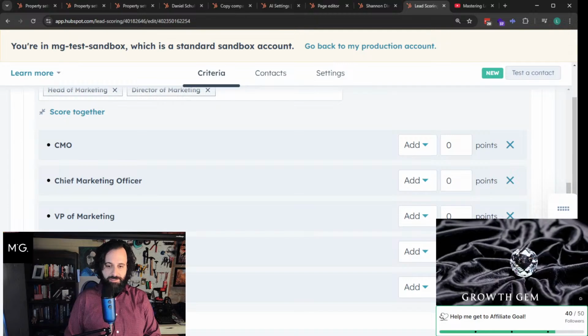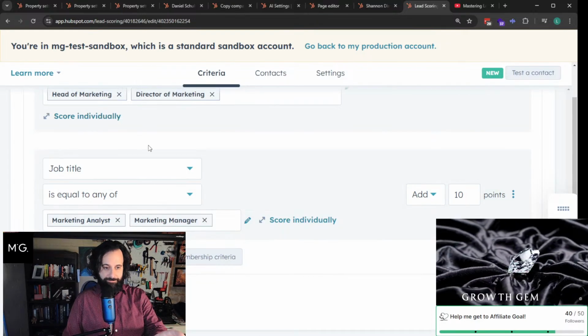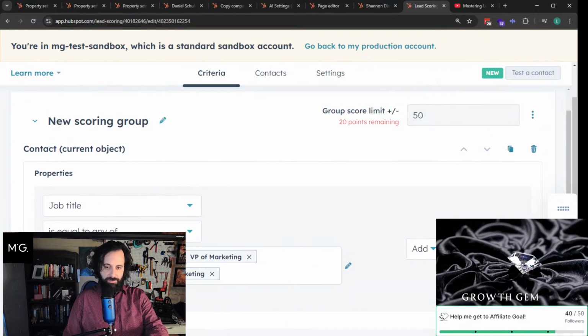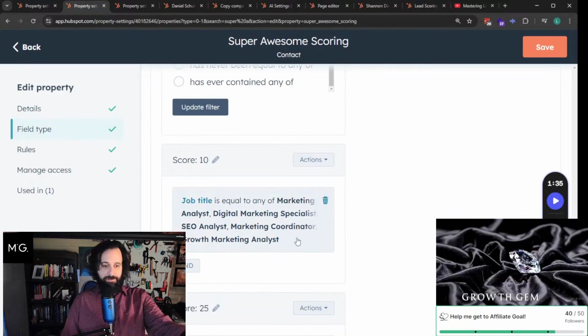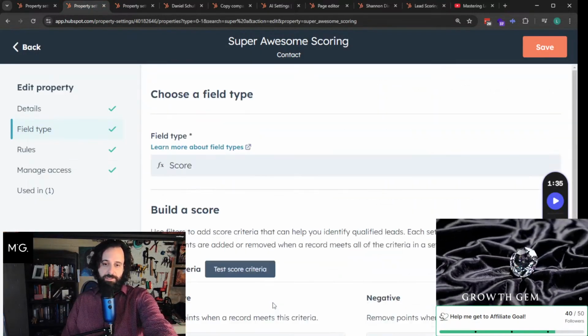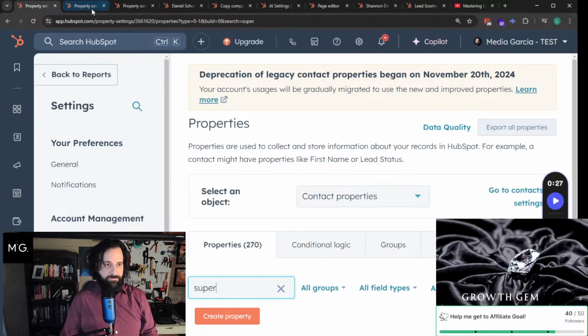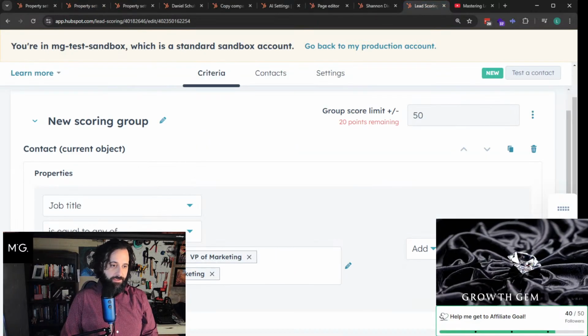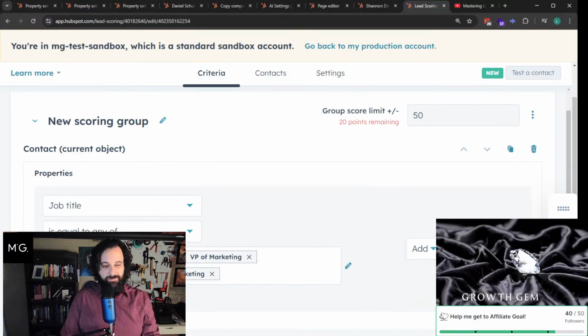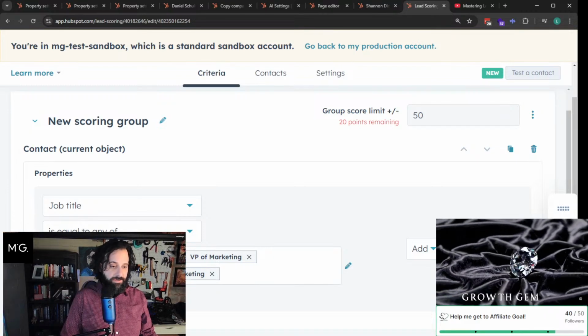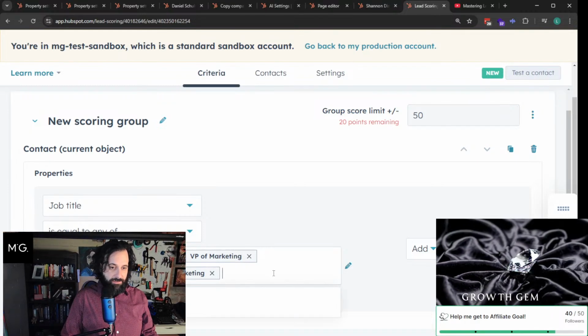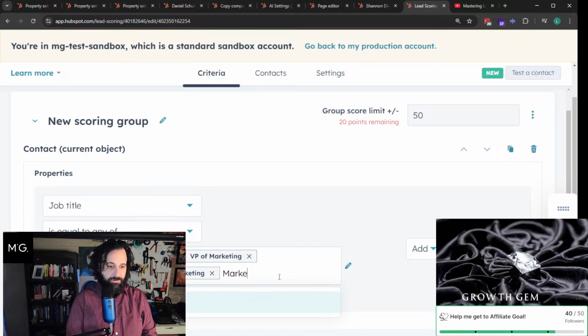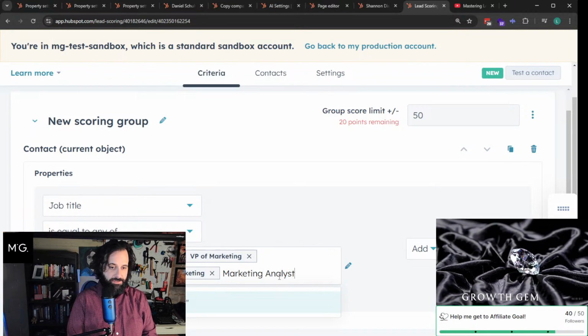And this one would add 10 points. We could do it this way. This setup would be fairly in line with what we have here, and then we just have to set another property group for the other ones. Now, the only thing is that's probably just a little more visual clutter, because we could just add all these same titles into our other one, which I'm going to start doing right now.